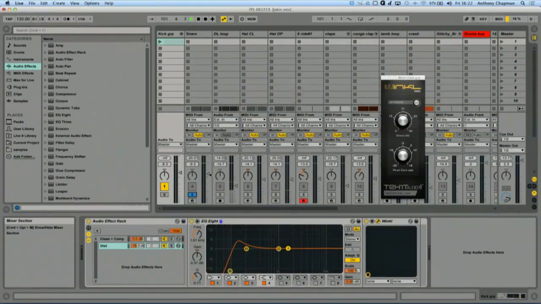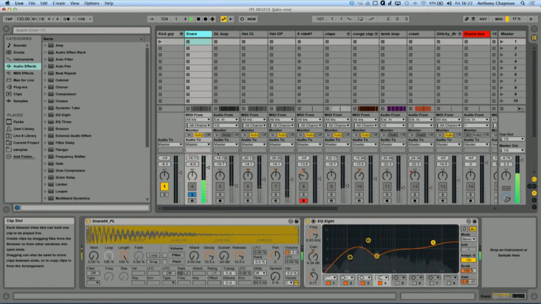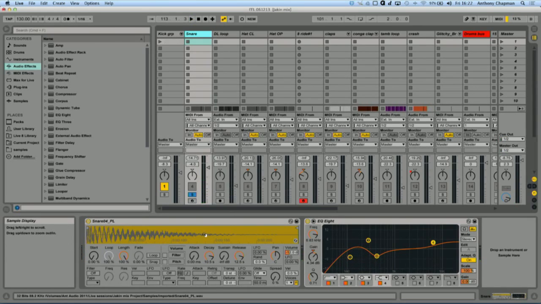Absolutely, cool. Okay, so I'm going to move on and try and apply some similar stuff on the snare as well. So this is where I'm at the moment with the snare. This is just a single sample. This was originally a drum rack, which I've split out into individual chains. It's got a little bit of EQ on it. But what I want to do is try to fill in some of the gaps in the sound with a bit of distortion as well.